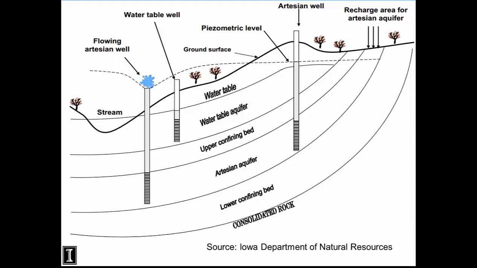And when you drill a well in a low spot, like the flowing artesian well shown here that's in a river valley, it's very possible that the head on the aquifer is higher than the actual well elevation. And so in this case, that well would flow. There's some states like Michigan that have an enormous number of flowing wells. They even have rules on how wells have to be capped so that water's not being lost. I know it's been estimated at one point, before they put all their new rules in place, they were losing as much as 28 million gallons of water a day from flowing wells. And so it's a significant amount of water, it can be, depending on the situation.